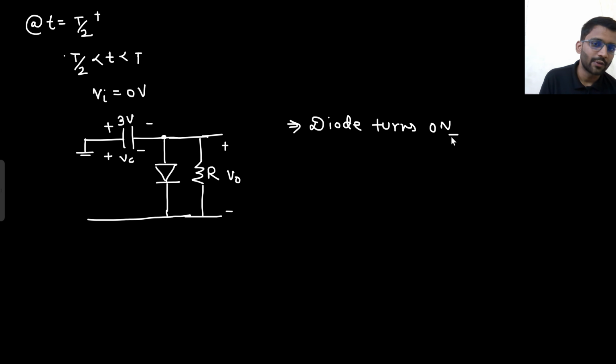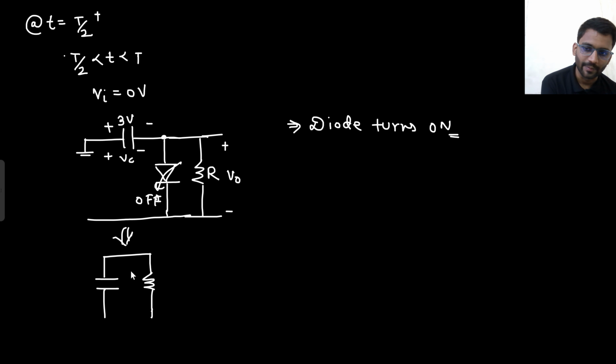Now in the previous analysis, what was happening? The RC value was very large. So the capacitor was not changing its voltage. It was at 3 volt only, because the RC value was very large, so it could neither charge nor discharge. But now the RC value is not very large. Now the capacitor can discharge. So this is off now. So what is your circuit now? Your circuit simply reduces to this. There is a capacitor, there is no diode, and there is a resistor.